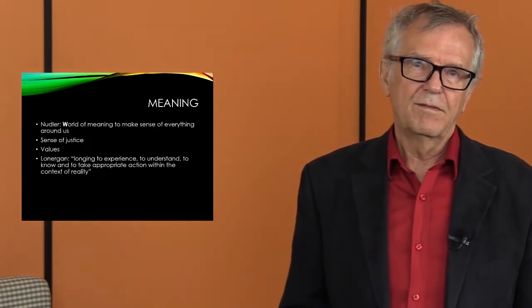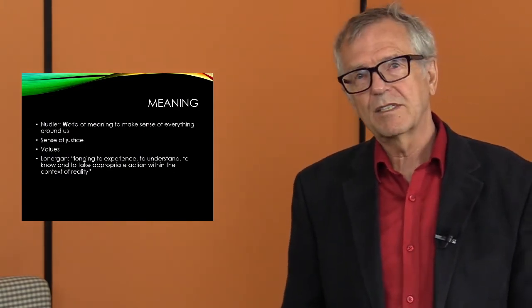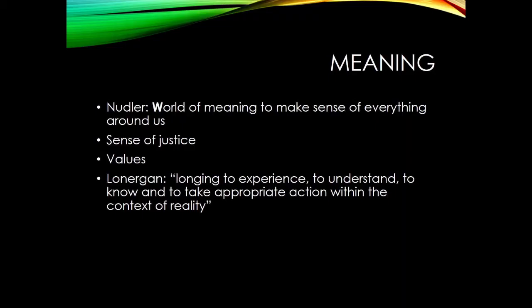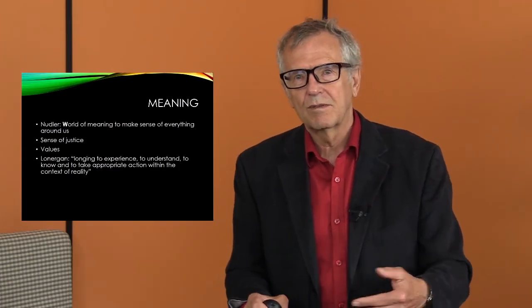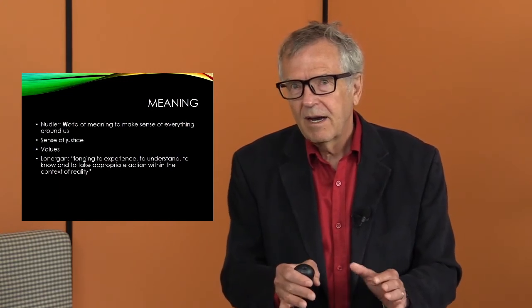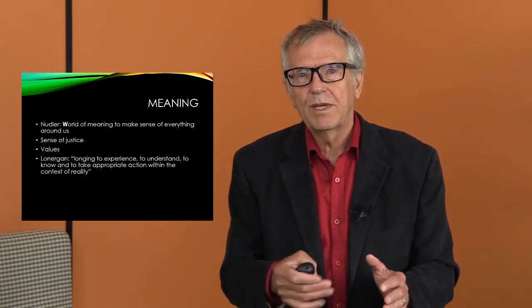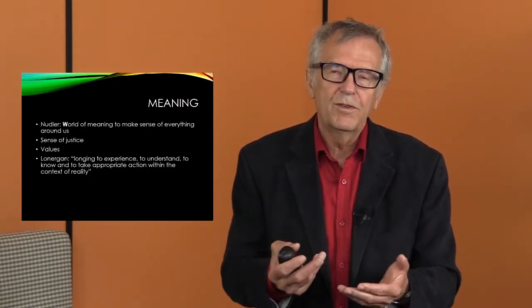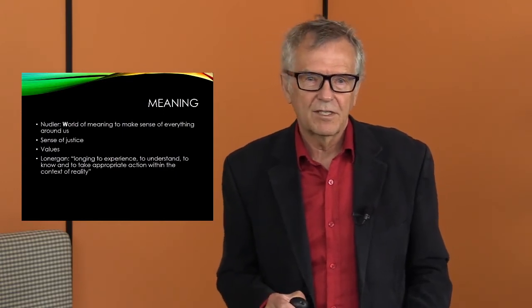Then we all have this need for meaning, a need to make sense of what's going on. And Oscar Nudler offers this concept of a world of meaning with a capital W, a sense of meaning that helps us make sense of all the other worlds of meaning. So we live in a world of sports, a world of science, a world of education, a world of local community, whatever. But among all of those things, we each have a set of primary values and a worldview that is the lens through which we make sense of everything.